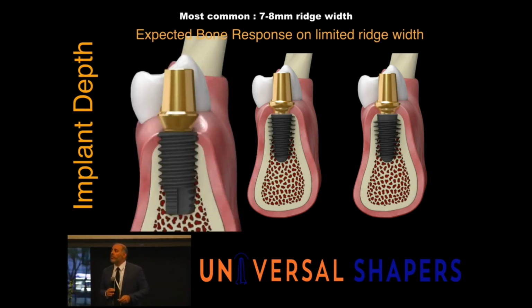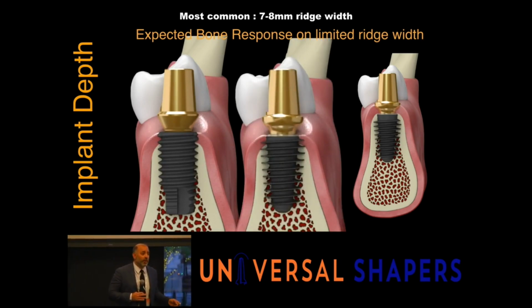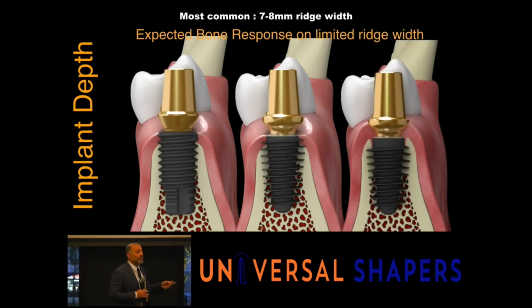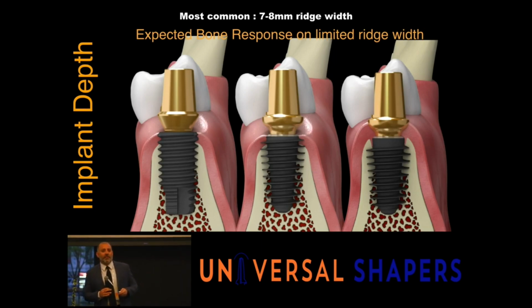So looking at these over time, we'll get more bone loss when we place it at the crest with less bone. An implant like that, again, the threads will start to get exposed. Once those threads are exposed, you know you have a nightmare on your hands. You have to start dethreading and augmenting. Whereas in another scenario where you get the dieback, the threads are not exposed yet. And we may get some type of a long junctional attachment that may form around it, or what we like to call a col, C-O-L, effect around the implant. So this is kind of what we expect with these type of implant designs.